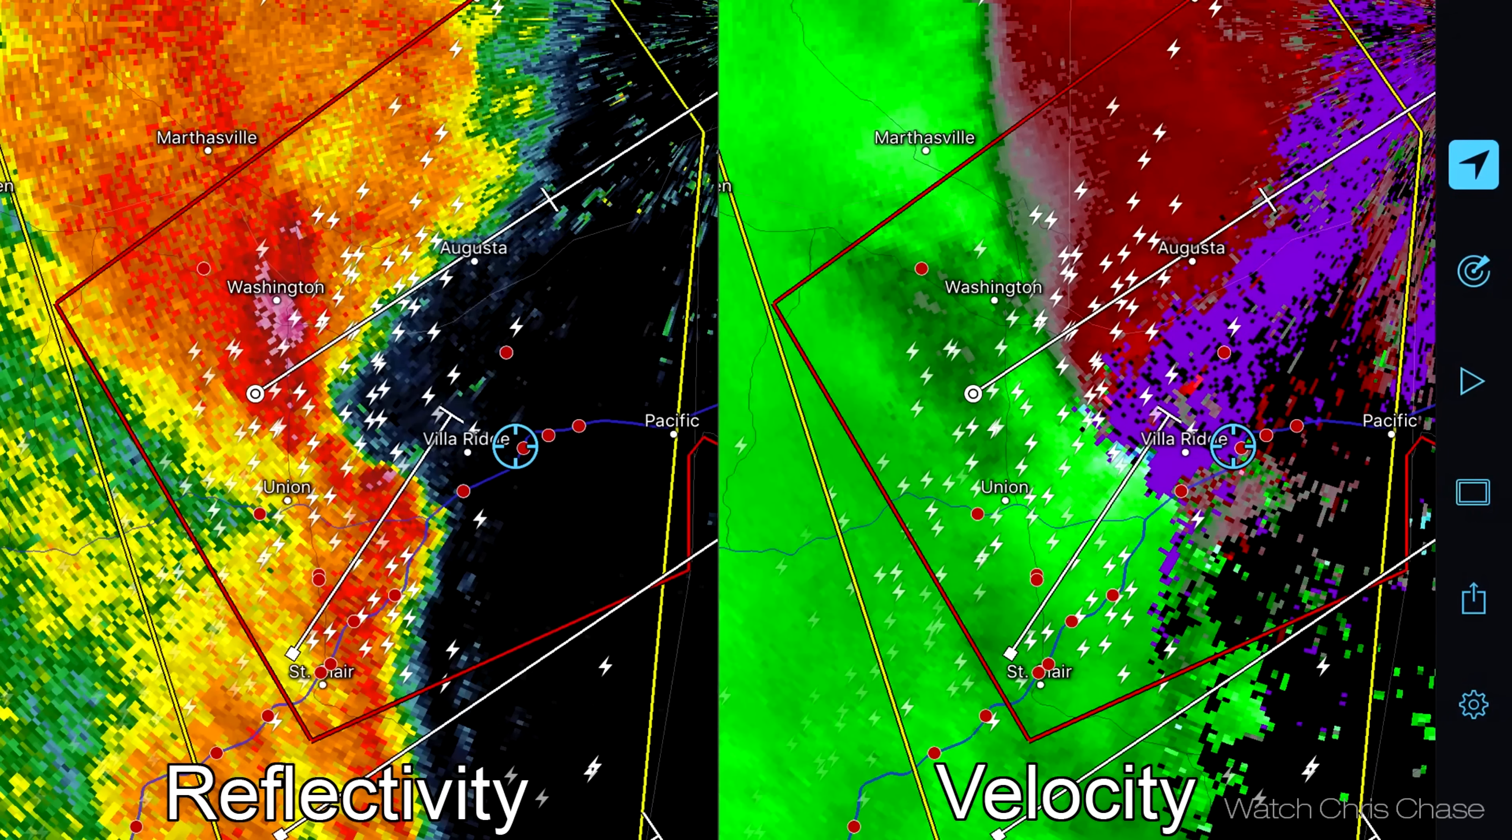This means you could easily spot fighters from well over 100 kilometers away at night using thermals. And while we're used to seeing radar displayed like this since it shows more info to us humans, it can also be represented like this, meaning all the same principles apply—meaning you could upgrade existing radar systems for what is essentially a software patch.